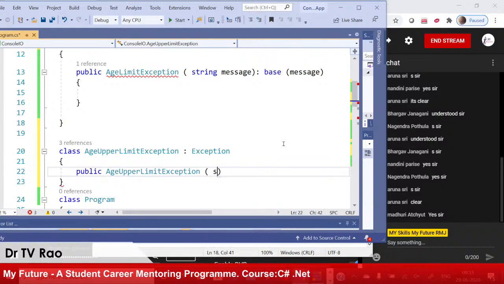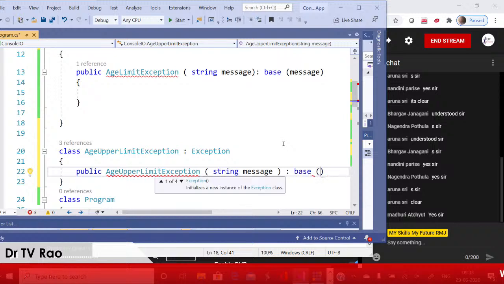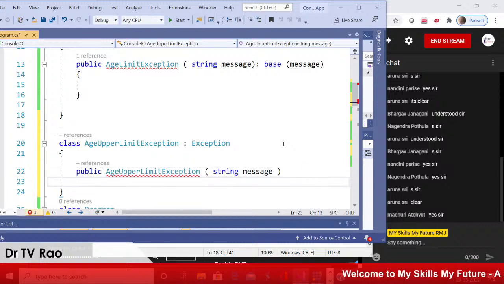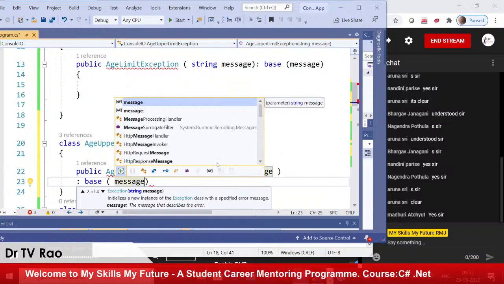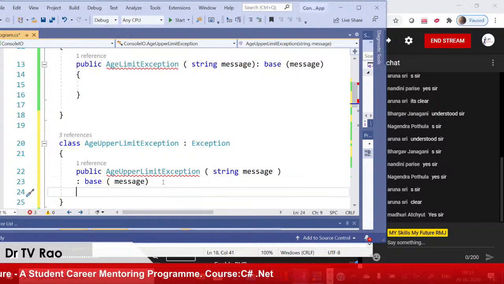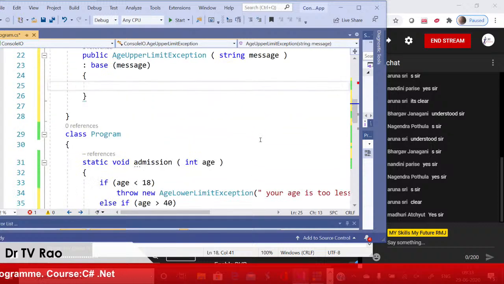Now input is message and this message is taken by base class. You can write this in the next line also. So base message. And now this is an empty constructor. Is this clear?